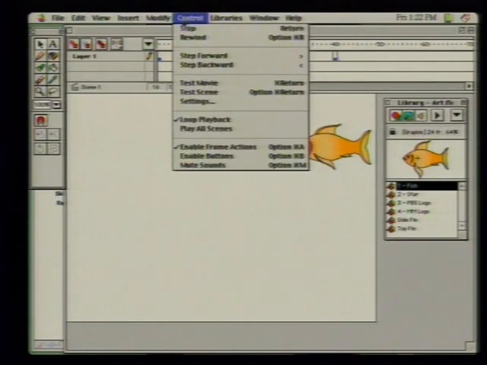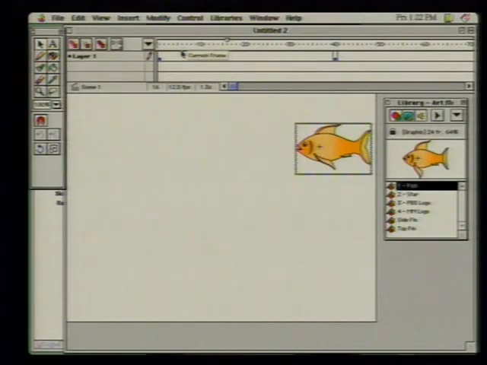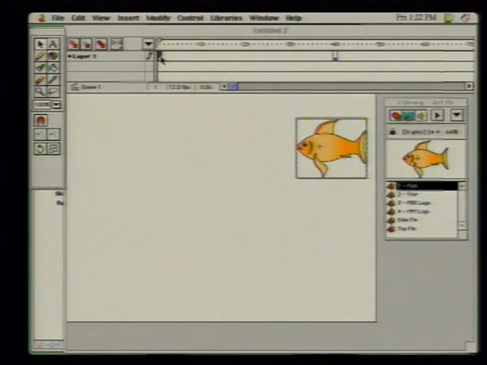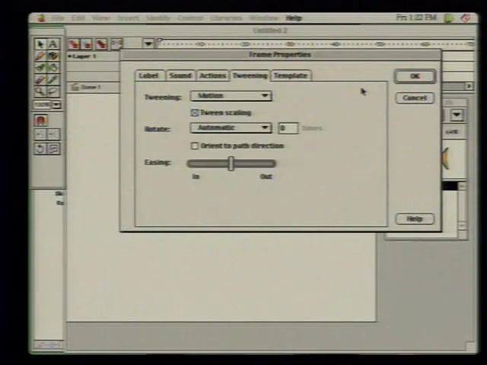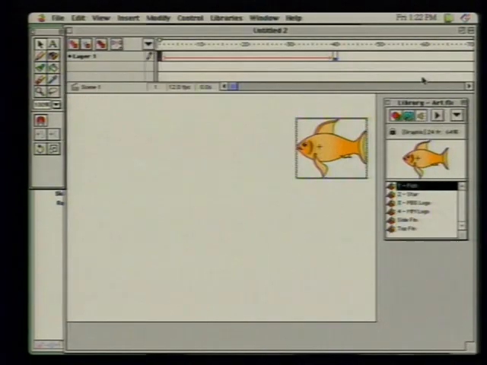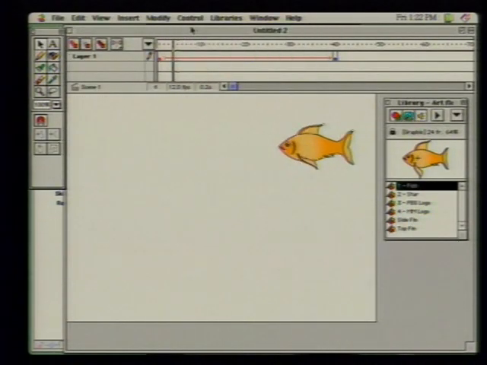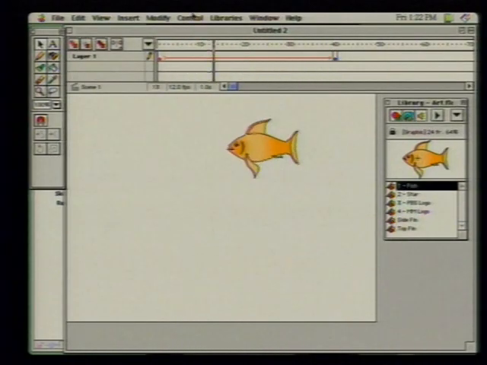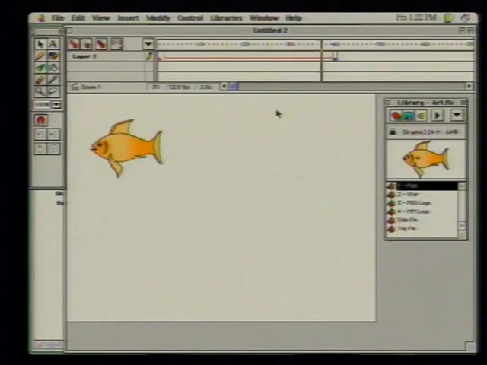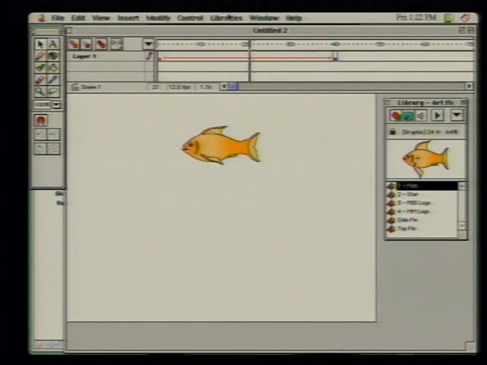Okay, not realistic. How do we make it real? What we do to make it real is something called tweening. And you can instruct the animation to actually move itself across time, so automatically create those in-between frames that'll make the animation look real. That's right. That's where the word tweening came from. Got it. In-betweening. And now when I play the animation, you can see the fish goes across. So that motion was sort of automatically built into that fish object? You didn't have to figure that all out? Exactly. It started basically having little animations within the fish object.